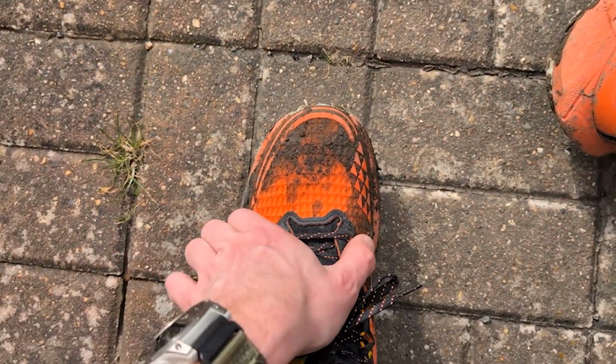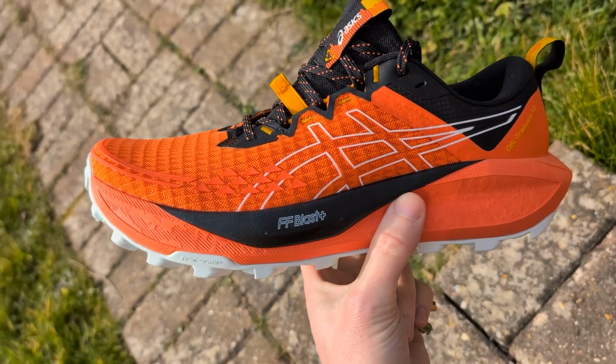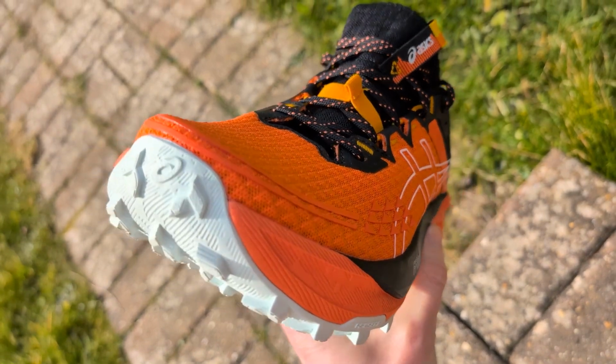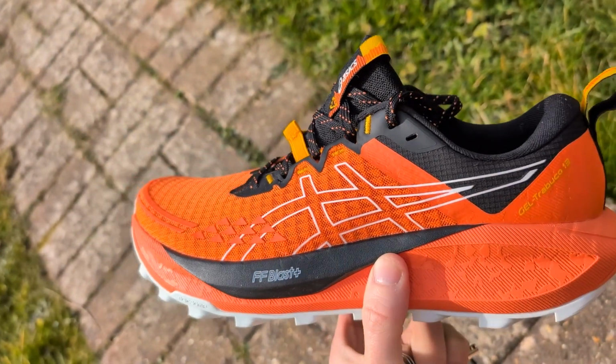There's a nice level of space around the midfoot and the forefoot. Loads of space before the big toe, but there's enough. Some people do like to have a bit of extra space, but I found this absolutely fine. I definitely stayed to my UK size 8 in this. I think it's a very comfortable shoe, plenty of space for me, and it's quite a nice bit of wiggle room for me, and I've got fairly average width feet, so definitely found it very comfortable, and I would stay to my UK size 8 in this shoe.